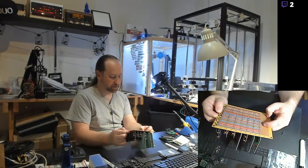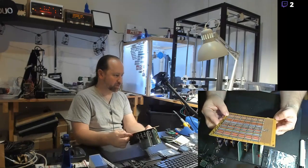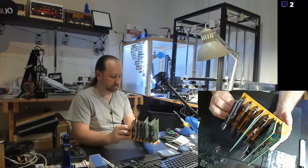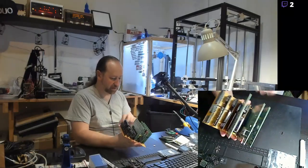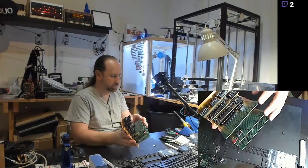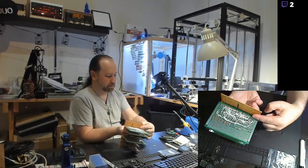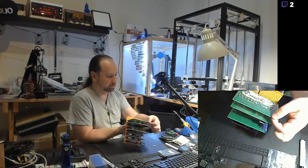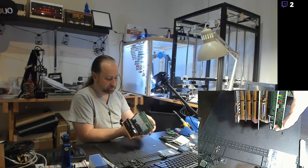Here is the actual bottom side of that board. It's a fully hand-wired 40-pin backplane. I've actually built all of the cards into this, but the three larger cards are completely hand-wired. This is a CPU card on the back that's fully hand-wired. Actually, it full-on works.